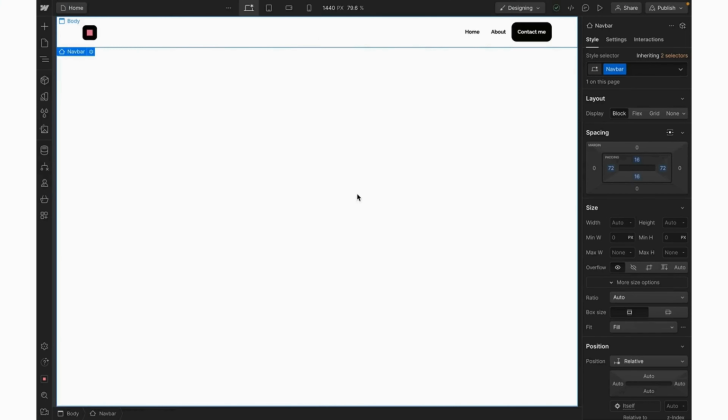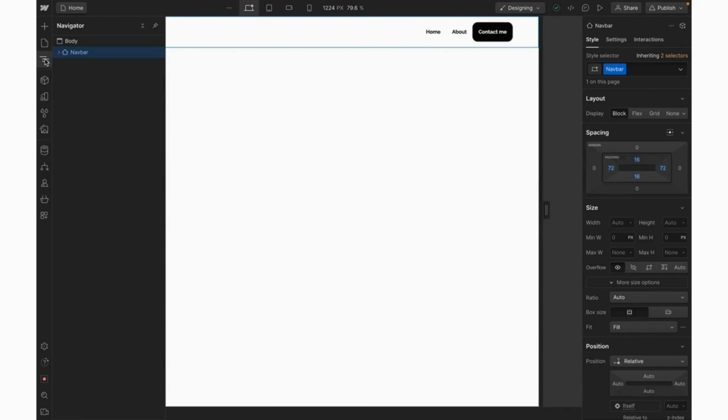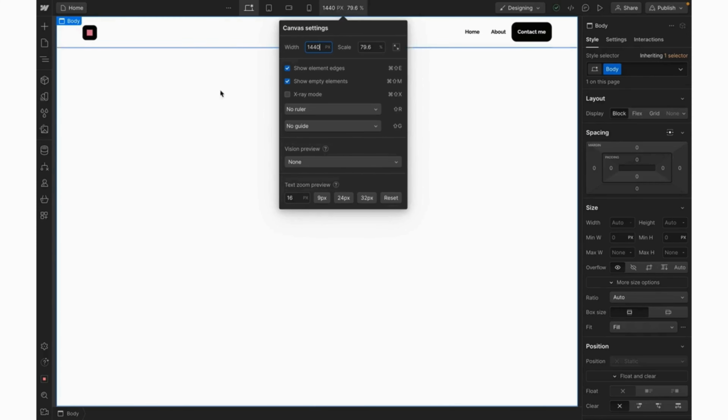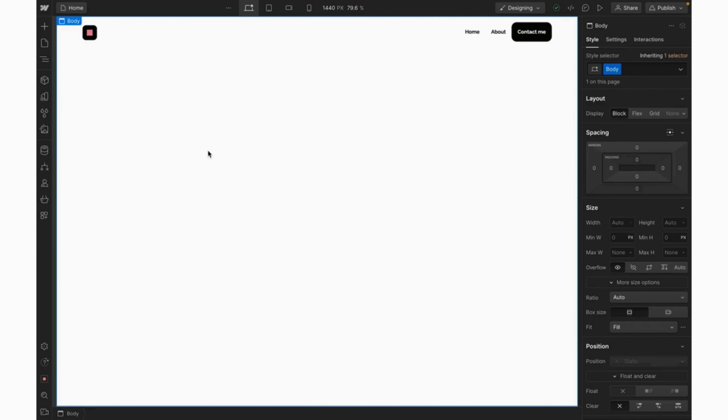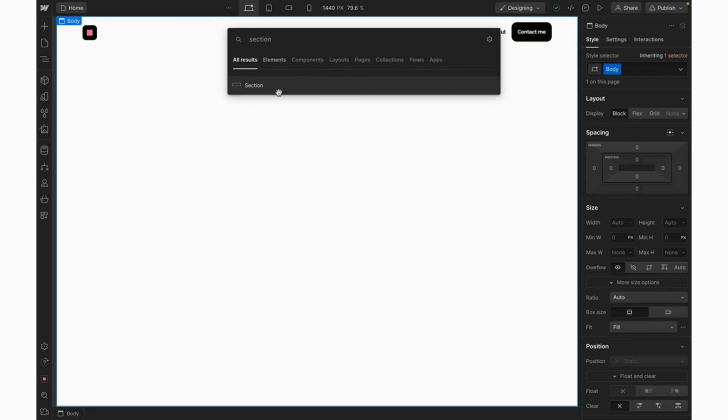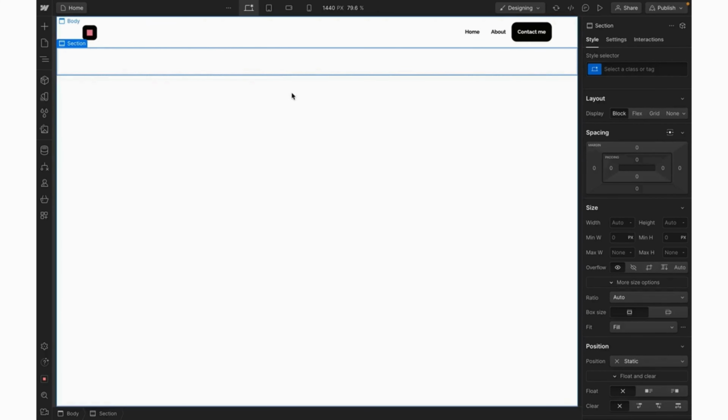Right now we're on Webflow and we want to create a section. To do that, I'm going to select the body right from the bottom nav right here. You can select the body right from here, or you go into the navigator and select the body. Either way, the body is selected. Let me change this to 1440. Okay. Now, the next thing I want to do is add a section into this. By pressing Ctrl-E on my keyboard, I'll type in section. Now the section is taking up the full width of the screen. Call this section.